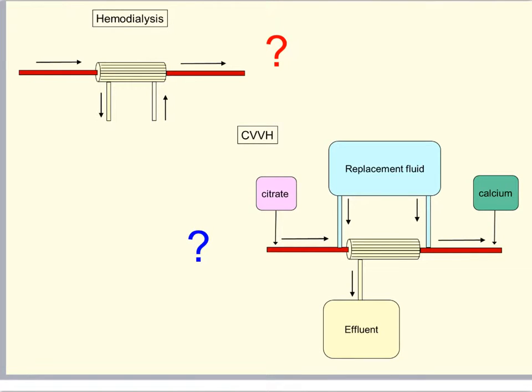So in summary, the types of renal replacement therapy that are available for use in the ICU setting include intermittent hemodialysis, which efficiently removes fluid and small toxins, but which may induce fluid and electrolyte shifts that are poorly tolerated by the very ill or hemodynamically unstable patient. For such patients, the continuous therapies, such as CVVH and CVVH-DF, provide slow continuous removal of solutes and fluid, and in addition do a better job of clearing so-called middle molecules that may play a role in producing disturbances seen in uremia and sepsis.